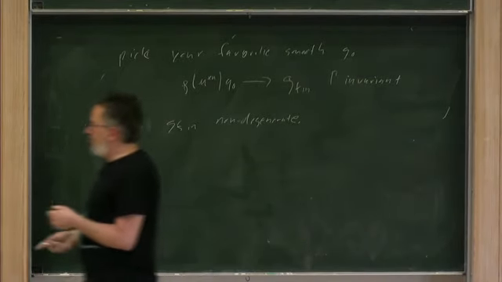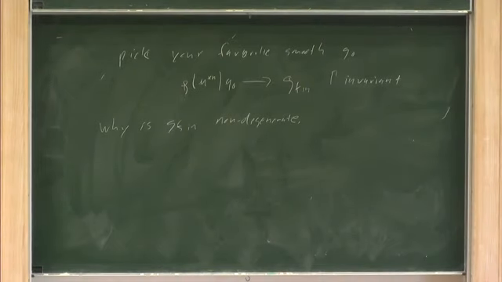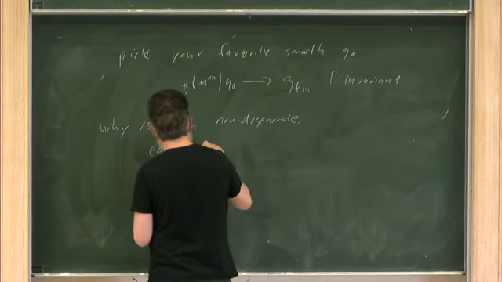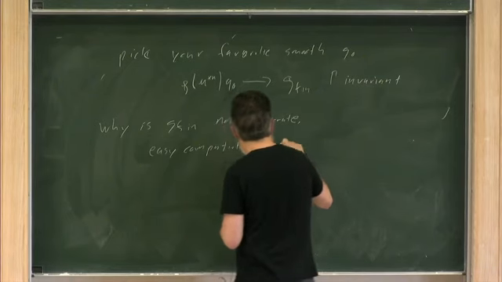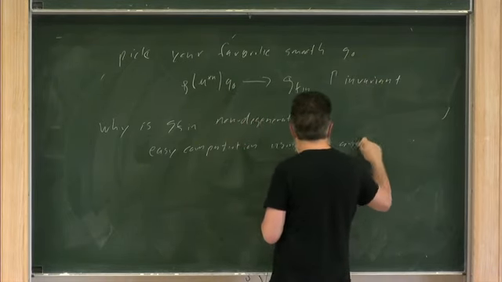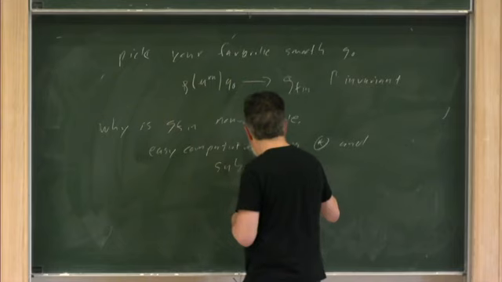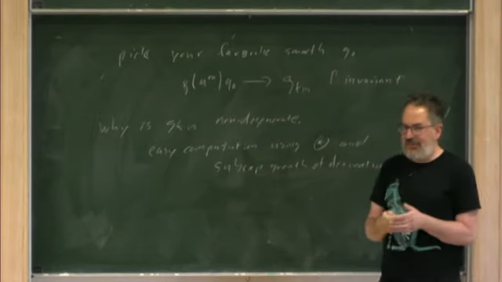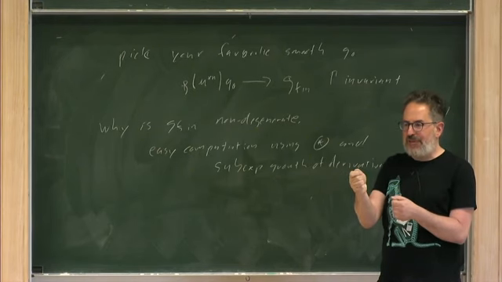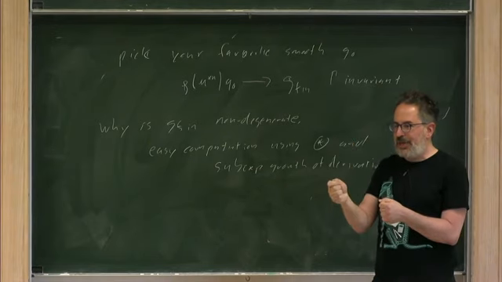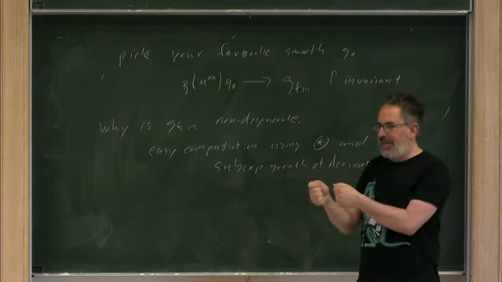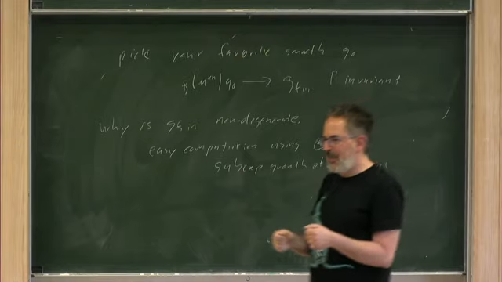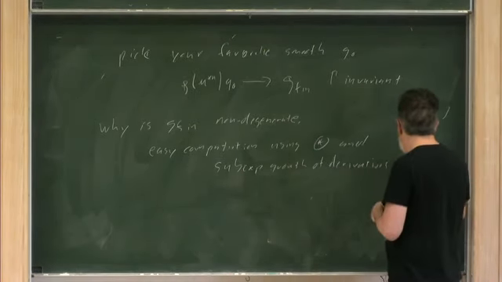And the fact is that because we're getting to our invariant metric so quickly, and because our derivatives are only growing slowly, it works out. This is an easy computation using star and sub-exponential growth of derivatives. The point is really that if I look at a vector and I start averaging my metric and applying it to my vector, the size of that vector can only shrink sub-exponentially quickly, and the thing is becoming invariant exponentially quickly, and so in the net, you reach an invariant metric before the vector shrinks to 0. It's really an easy argument. And with that, the proof is finished.